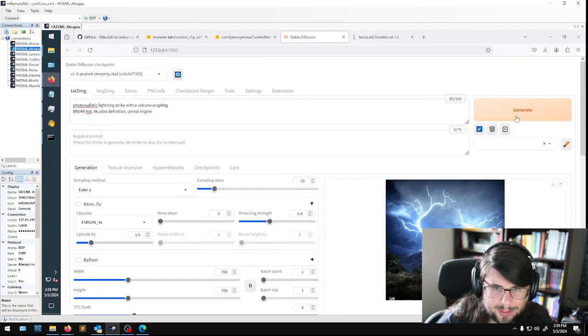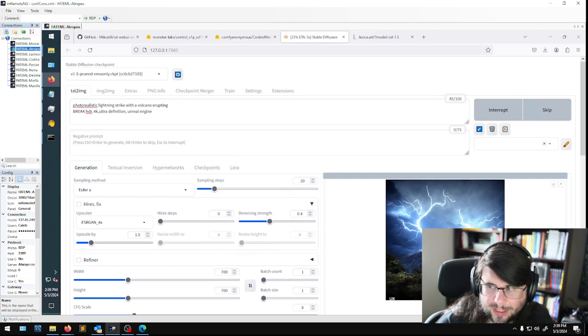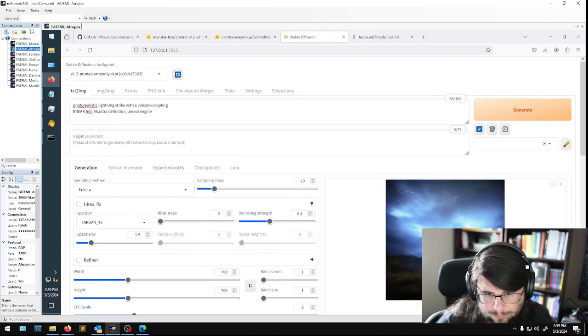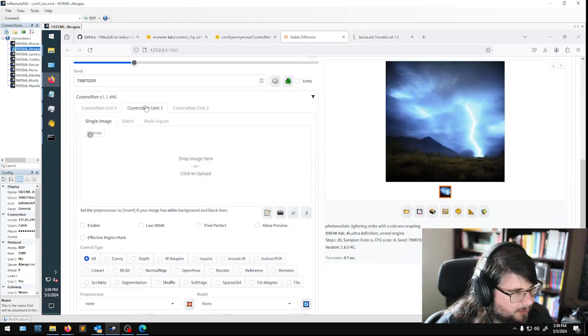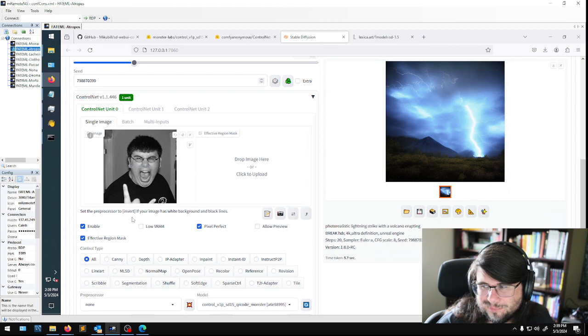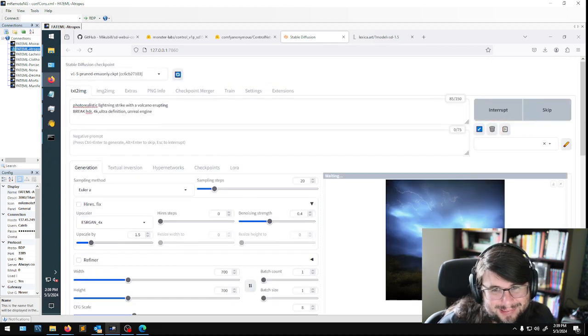So that should go pretty fast, and we'll see what that does. We're removing a lot of adaptation stuff here just to see what this does. So yeah, I'm not in there at all. Okay. But what have I forgotten? I think you have to do it on one of these things, not the ControlNet unit 0. Single image, batch, multiple inputs, or maybe I have to enable it. Yeah, I have to enable it. That's not for enabling the preprocessor. That's to enable ControlNet. Okay, so let's try one more time.